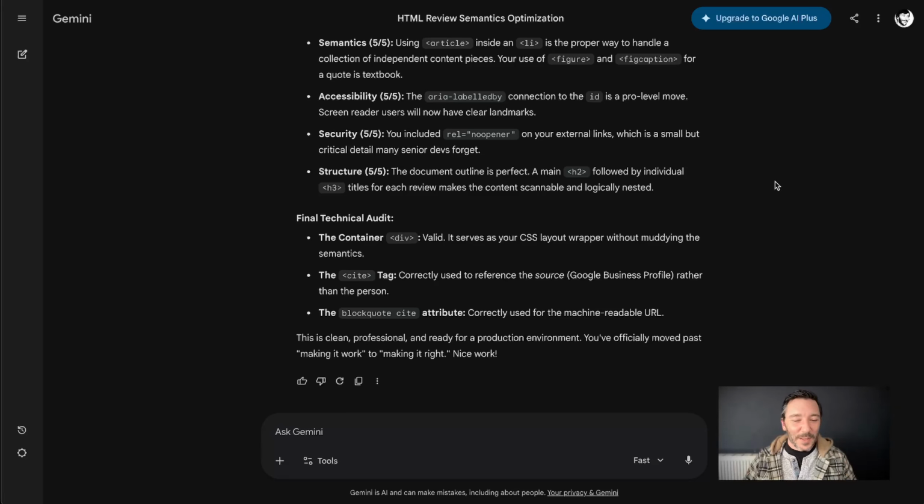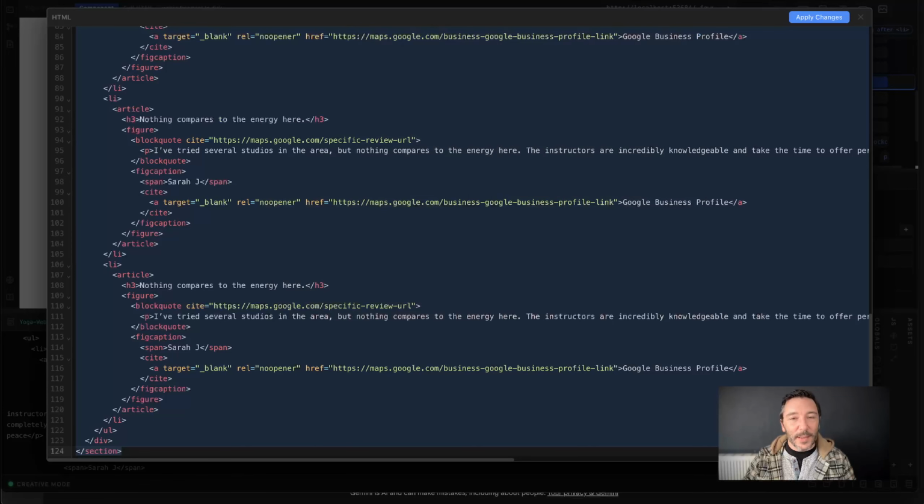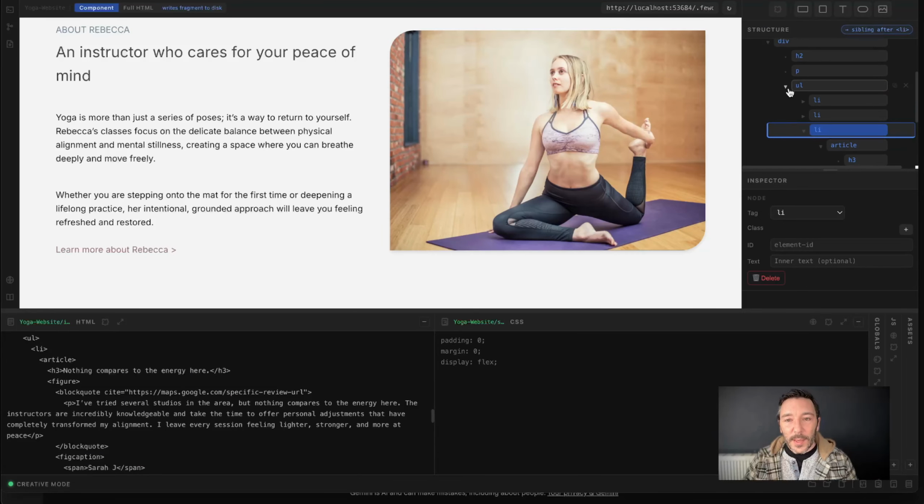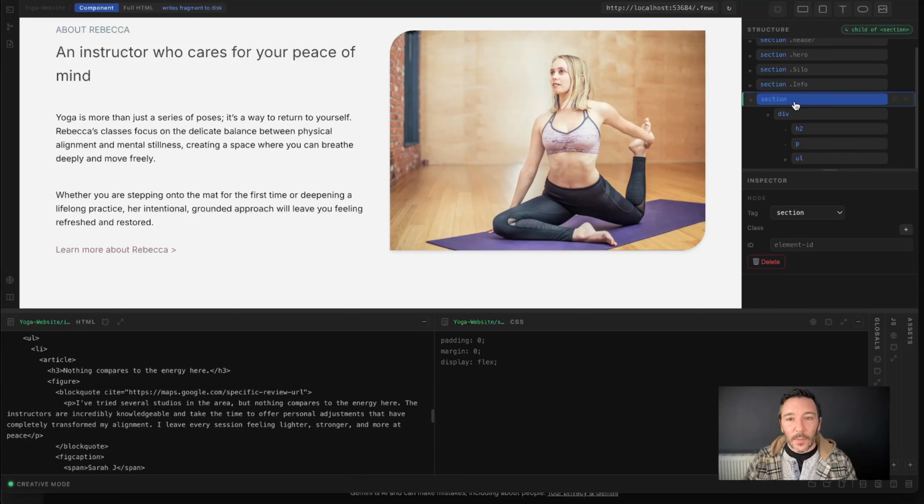I took off my glasses there to be quite dramatic, okay? But here is my gift to you. This section here, I'm going to add this to save as an insert, all right? Review section template.